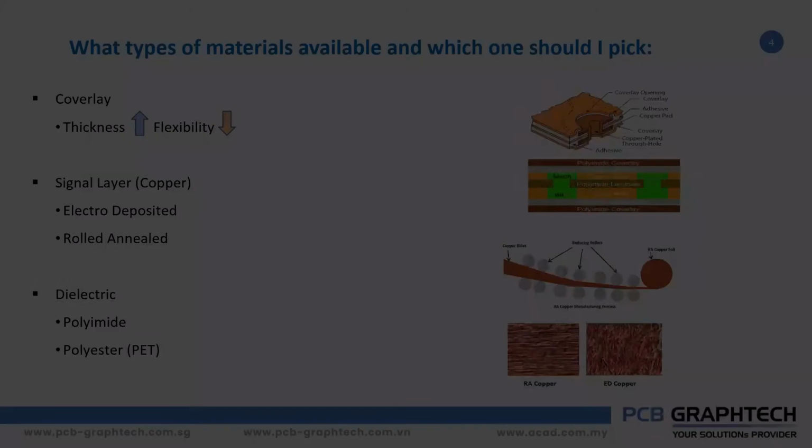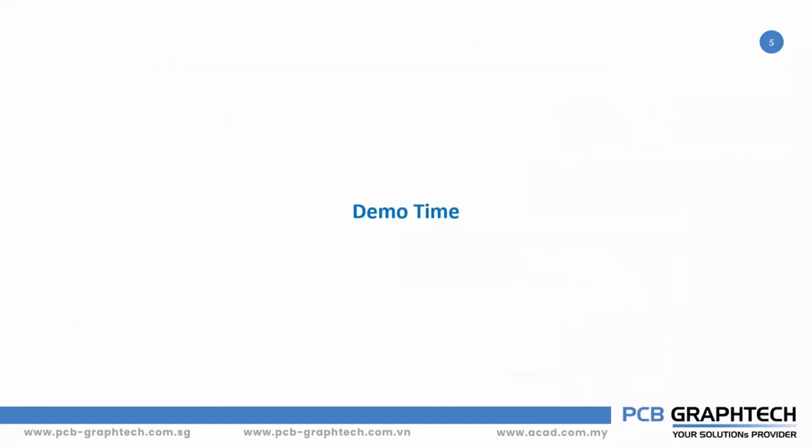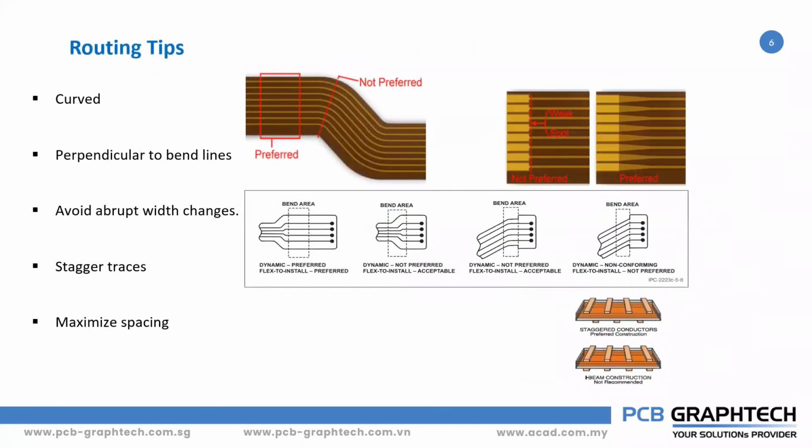So here next we go for routing tips. When you go for the routing tips, what are the things you need to consider in your flex? When you have a flex design, a very important thing is that in your board planning mode, we will be placing the bending line. That is very important. When you have the bending line, you need to consider the bending radius, and based on the bending radius, we need to check where to put your bending line. That is very, very important.